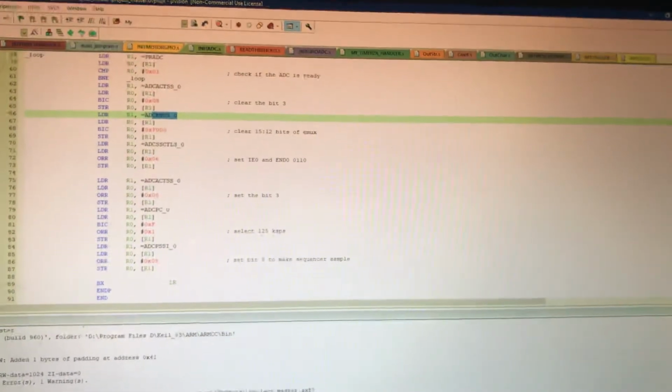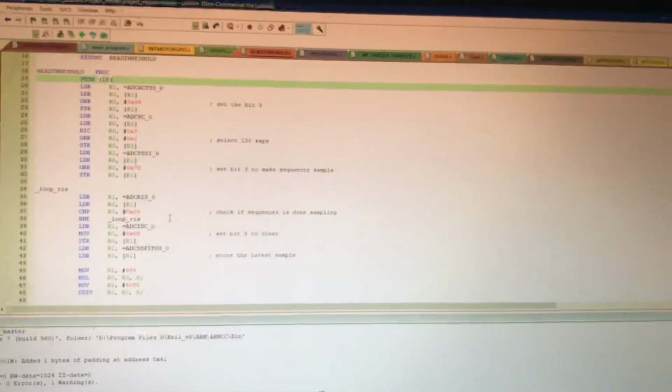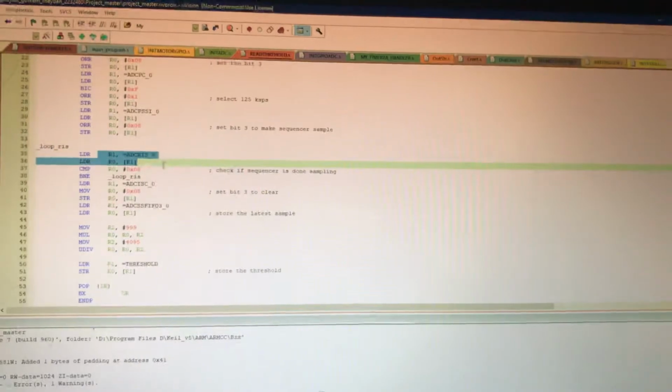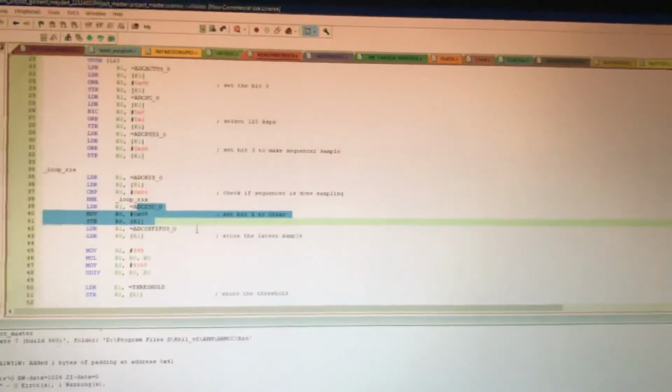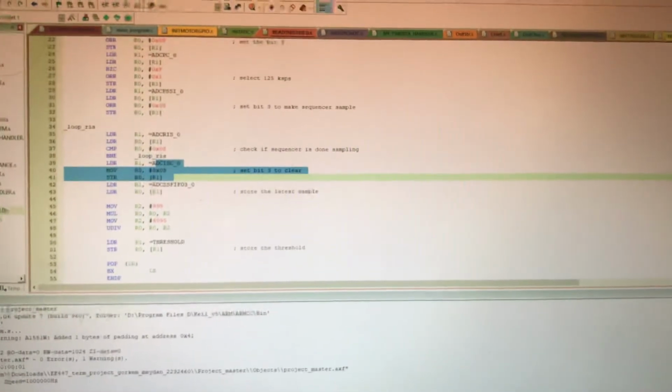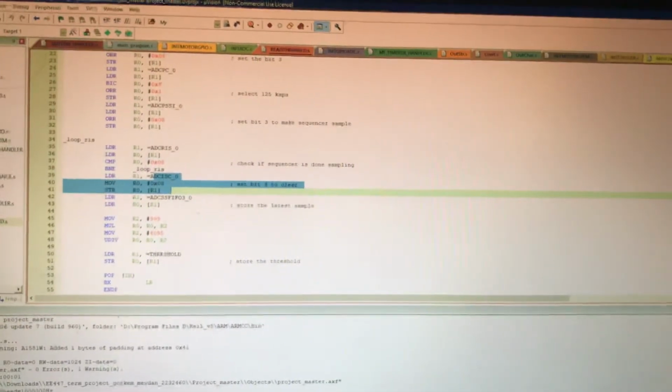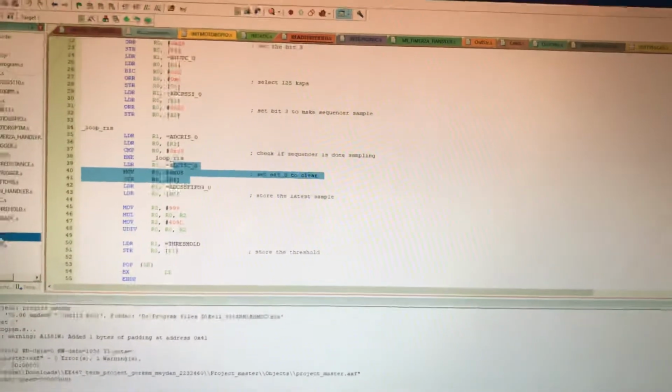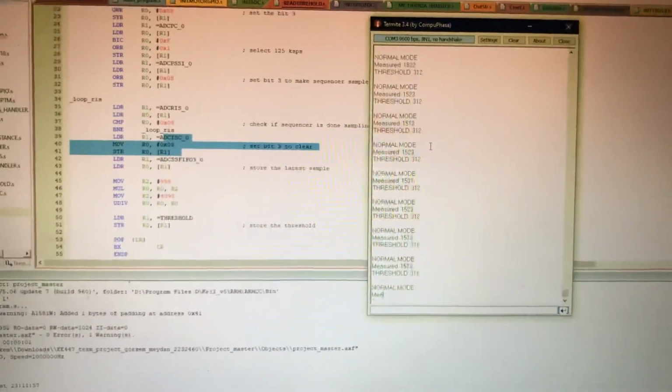I have a read threshold function which polls the RIS, clears the interrupt, and converts it to the threshold value. In addition to them, I have used out, string, and convert functions to print the values here.